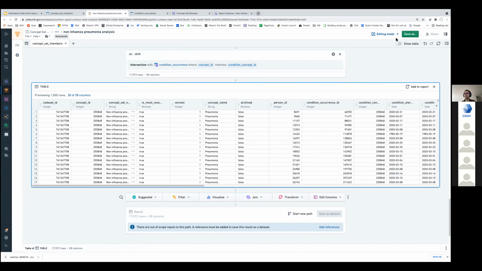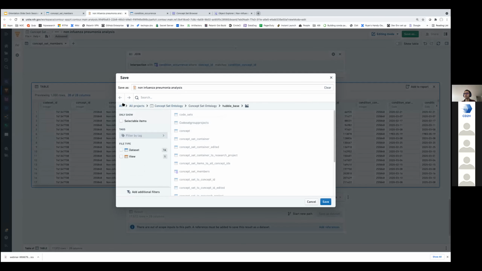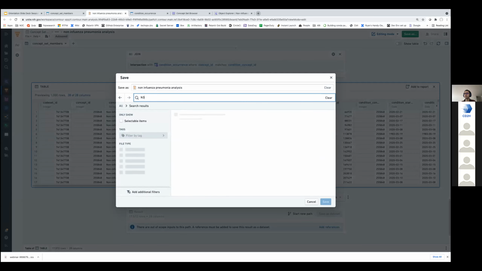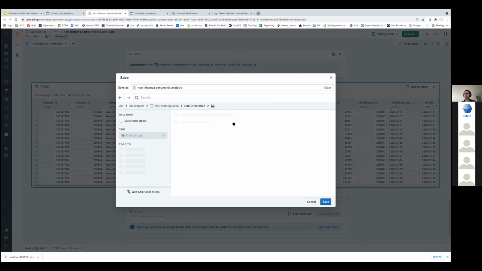And let me save it in. So in your case, you'll have access to a specific research project, so you'll be saving it in there. In my case, for the purposes of this presentation, I have created a folder called N3C orientation. And this is where I'm going to be saving my analysis. So let me save it in here.